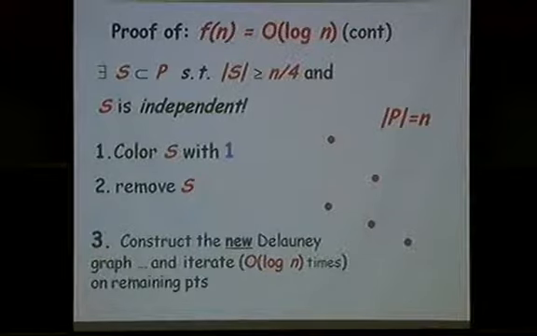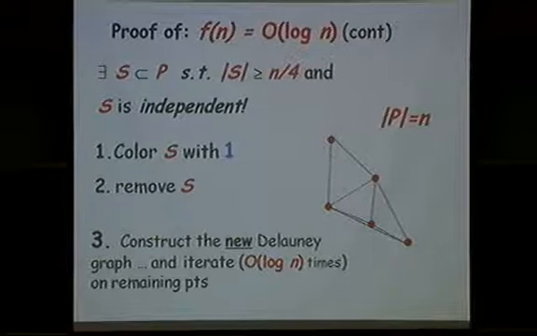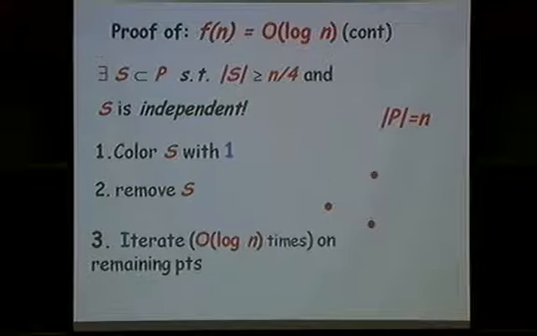So now construct again the Delaunay graph on the remaining set of points. So here we have this graph. You only consider what remains, and then again you look at all pairs that can be cut off from the rest by a disk and so on. Take an independent set. Here is an independent set. Color them with the next color 2 and remove them. And now we are left with basically a triangle. You see each pair could be separated from the rest, so this is a clique. The largest independent set is of size 1, so we just give them 3 more colors, 3, 4, and 5.